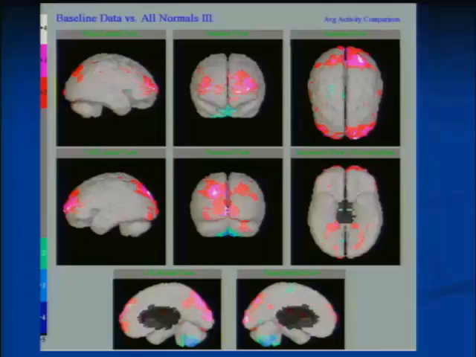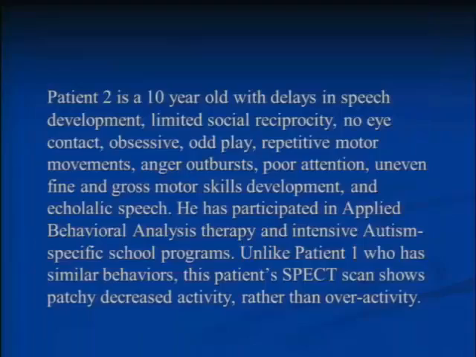Now, this is a different way of presenting this data, and Dr. Usler will probably explain this to you as well. Everything that's gray is in the normal range. It's plus or minus 2 standard deviations compared to a normal database. Not to itself, not to the kid himself or herself, but to a normal database. Anything that's red is 2 standard deviations, purple is 3, white is 4 standard deviations above, and going the other way, it's 2, 3, 4 standard deviations. Let me show you another patient.